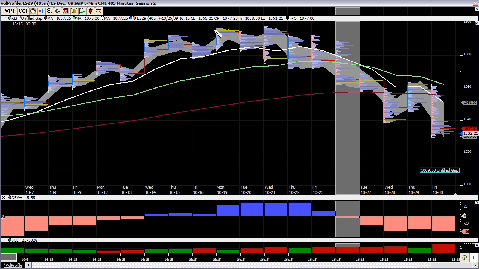If we have a look at Wednesday back on the 10th, okay, here, this day, you can see that the point of control is there. We almost got to 1100. We didn't get there. The volume was very thick at the top there, and we then moved lower from there. We couldn't break 1100. Volume point of control was all the way back down here on that day.